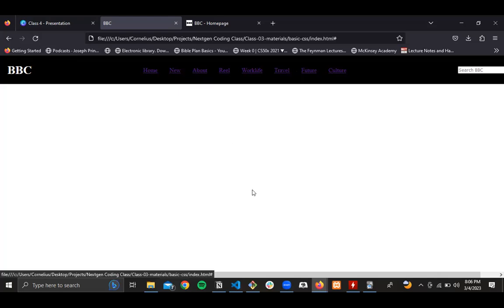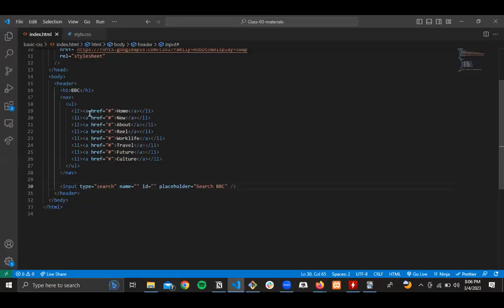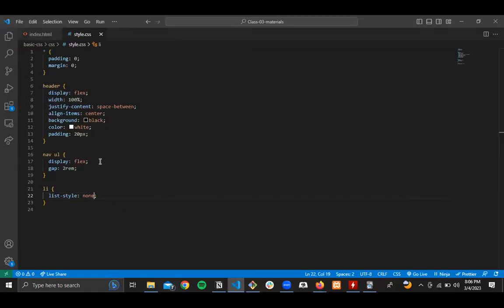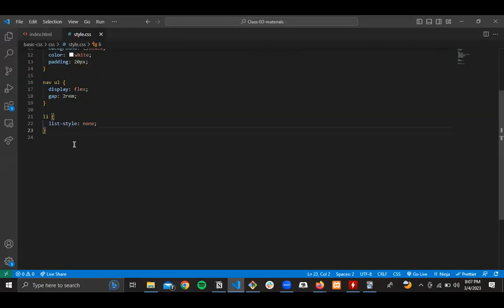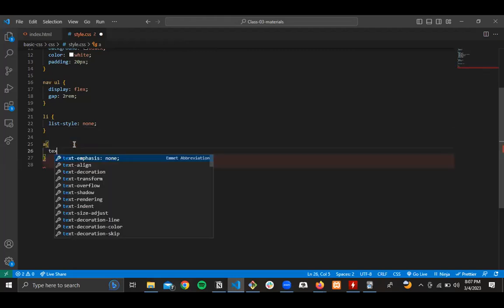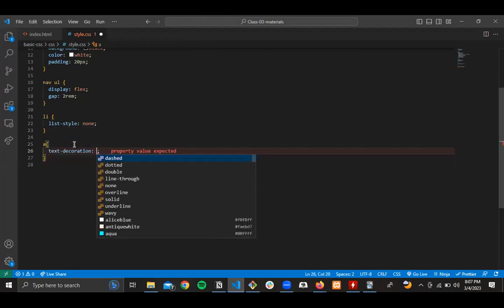And by default, links, all anchor tags, the things we said we can click on, are underlined. As we can see in this example, our list is underlined and has a purple color, but you can remove it. The way you do that is you target your anchor and you do text-decoration, which is for underlining, and you set it to none.